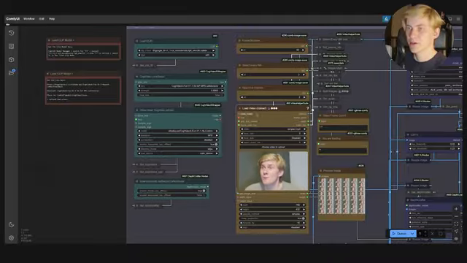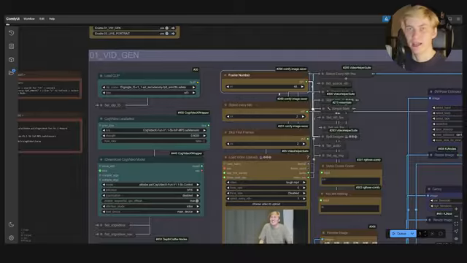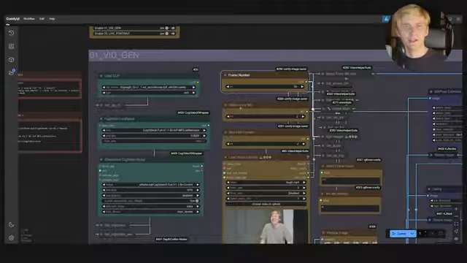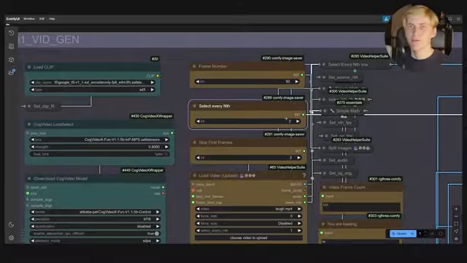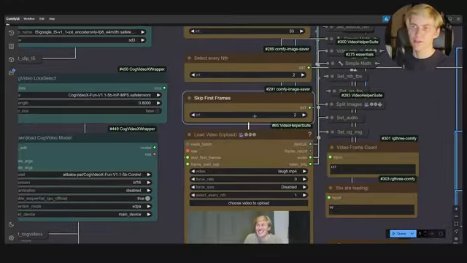Next, we can use the load video node to upload a video. Up here, we can select how many frames we want to load. Officially, CogVideoX has been trained on around 48 frames, but we can also go higher. In my experience, you can also go to like 64 without any problems. But since this is a pretty limited number of frames, I also added the option to select every nth. What that will do is load only every second frame and in the end automatically interpolate the missing frames so you have the original frames again. And here we have the option to skip the first frames if you want the generation to start somewhere in the middle of your video, but I don't want that, so I can just deactivate that.